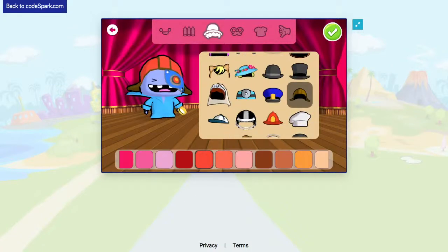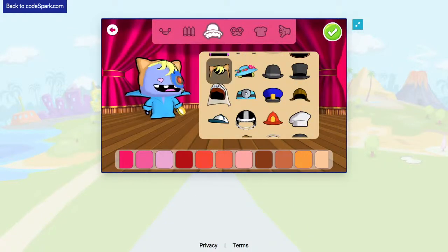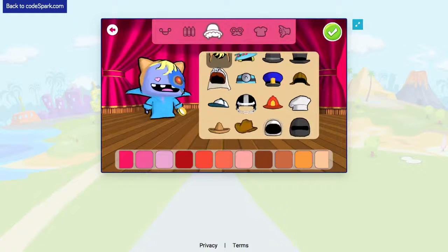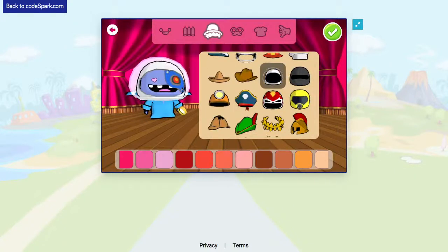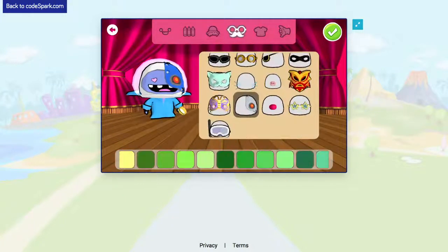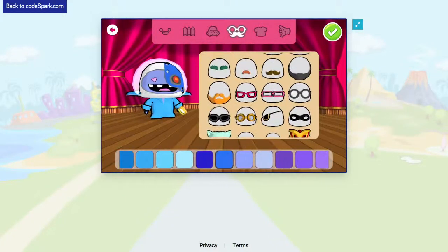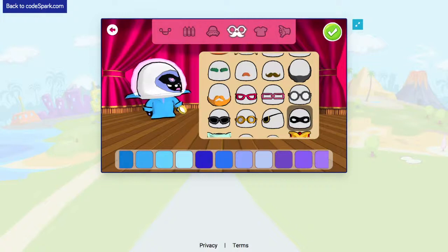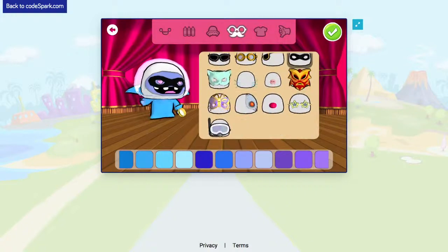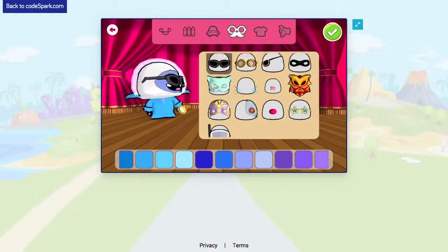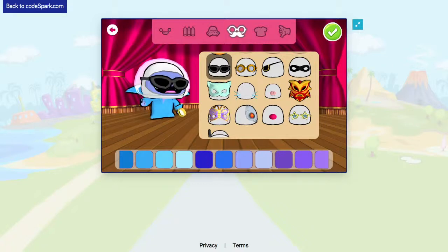We had a great time in one of our classes trying to make the foods look as much like Among Us characters as we could. And that was a pretty good time. They were much better at it than me. They had some really great ideas. This is a great tool, great resource.